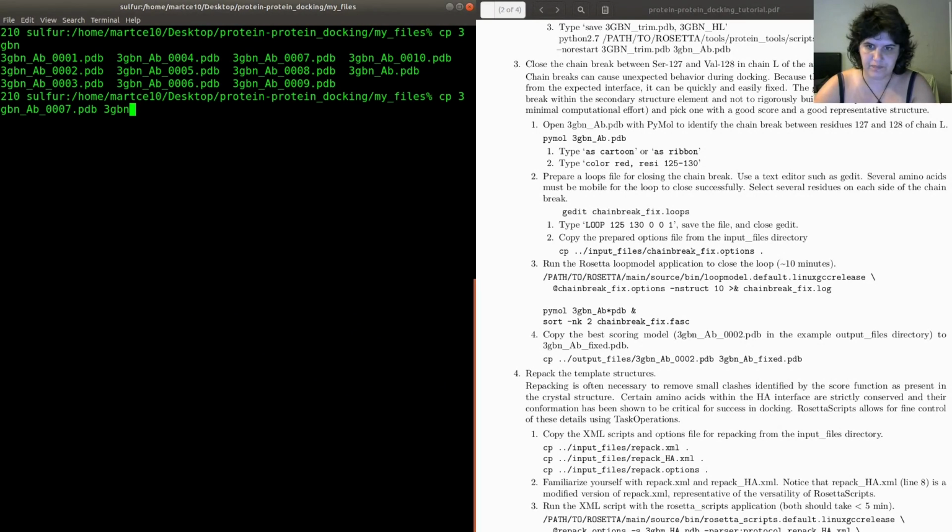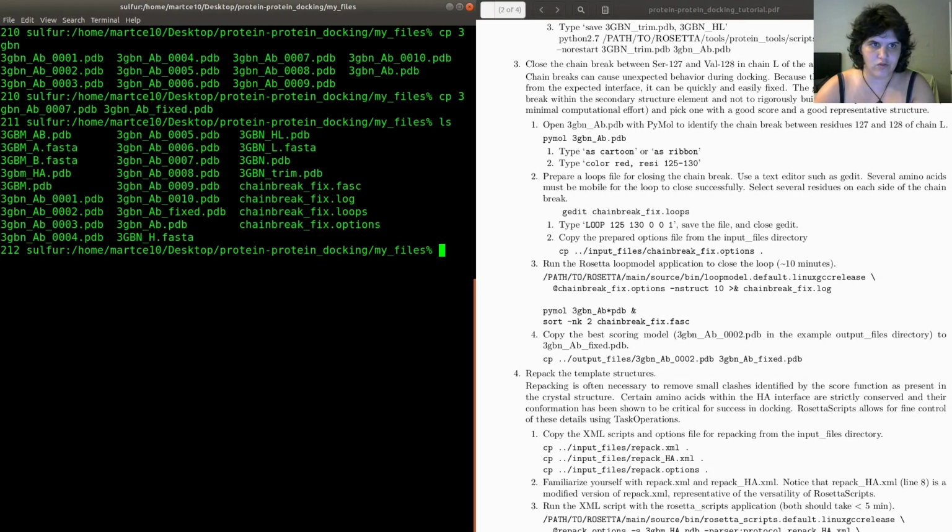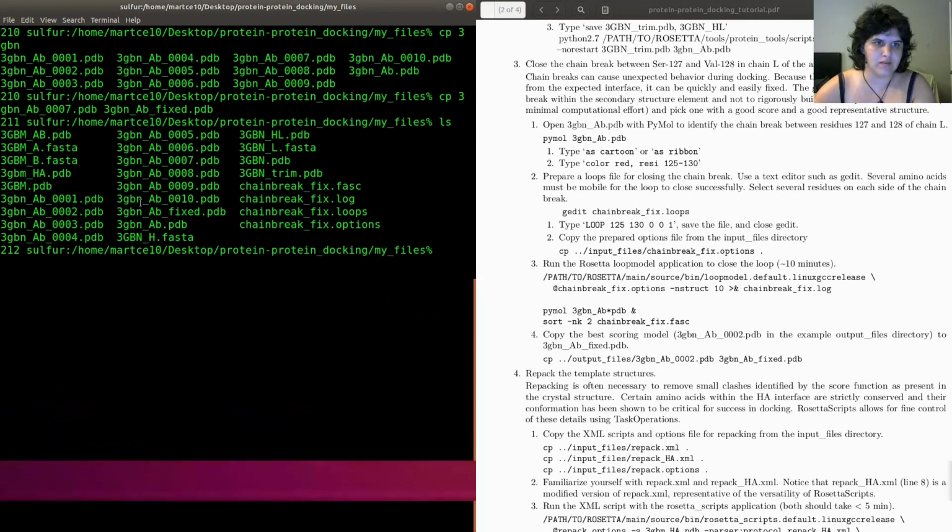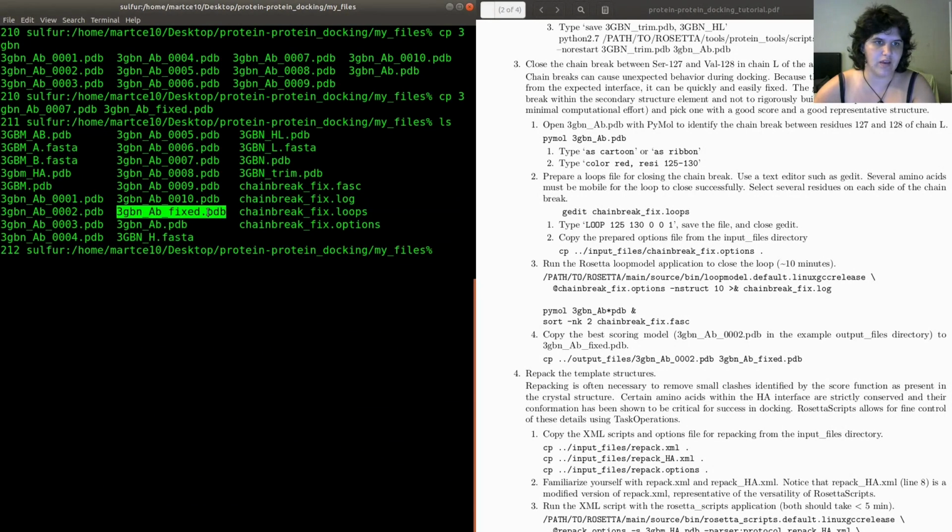3GBN AB fixed.pdb. So if we now check in the folder, we have here all the 10 models, and this is the one that we just created based on this. You can still take the best one that is in the folder, the number 2.